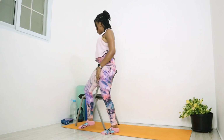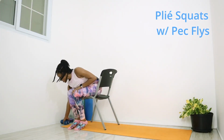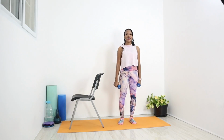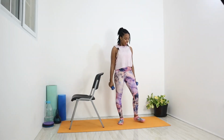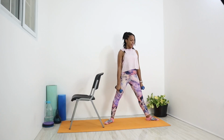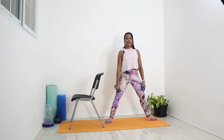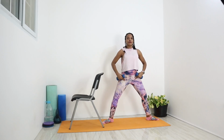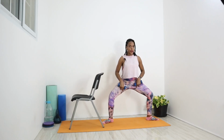Awesome. Gonna go for our plie squat with our pec flies now. Just gonna take your dumbbells yet again. Gonna roll the shoulders back and down. Keep the neck and the shoulders nice and relaxed. Just open those feet nice and wide, wider than hip width apart. Gonna get the toes and the knees of both feet pointing out to the sides. Really engage that core and just tuck that tailbone under. And as we lower, we're gonna bend both knees.